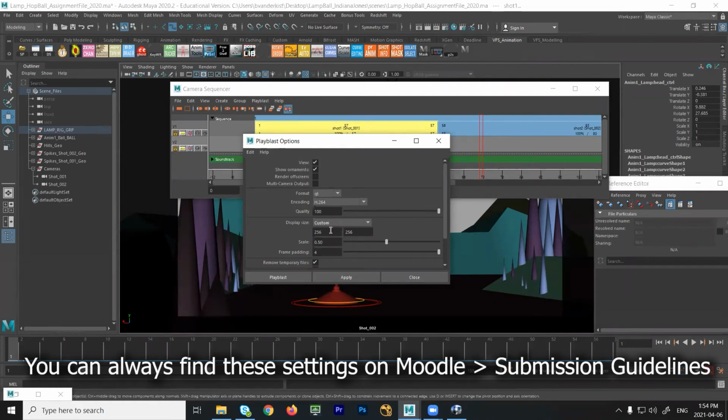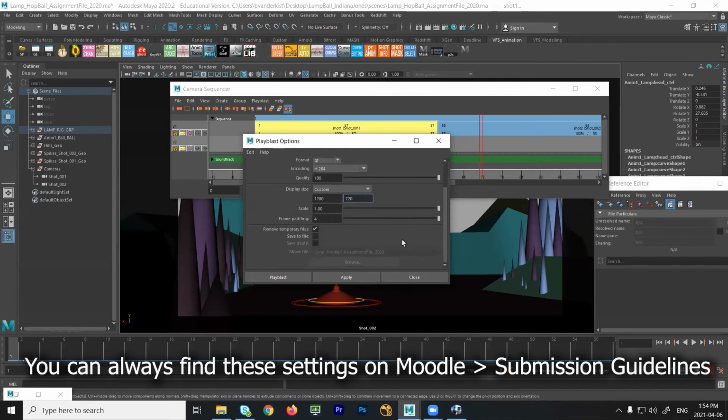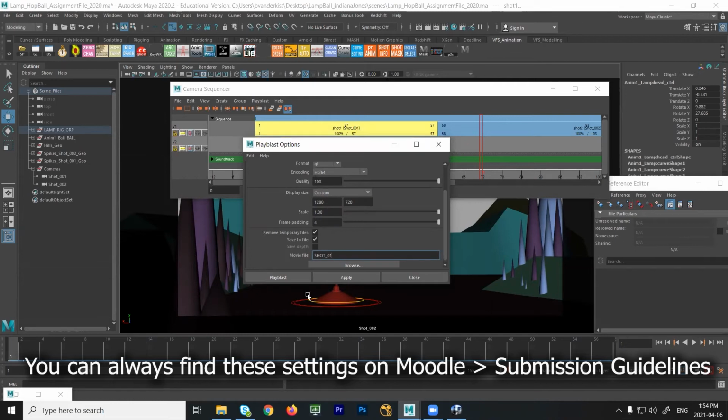Make sure it's 1280 by 720 and crank that up. And then give it a name. I have to make sure that I save it and call it shot 1. Pick where I'm going to save it. But this is what you'd have to do manually, right? So I would do this, hit export, playblast.